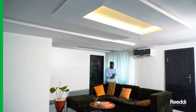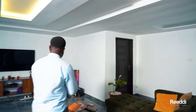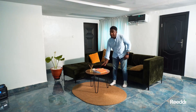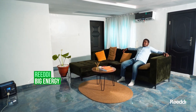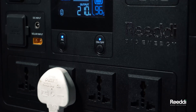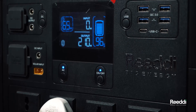For households, the Ready Big Energy Power Station can conveniently power devices like televisions, laptops and smartphones, making it easier to stay connected and comfortable. In addition, it is equipped with noise reduction technology, making it an ideal option for residential use. The Ready Big Energy is also portable, making it a perfect solution for emergency power supply.